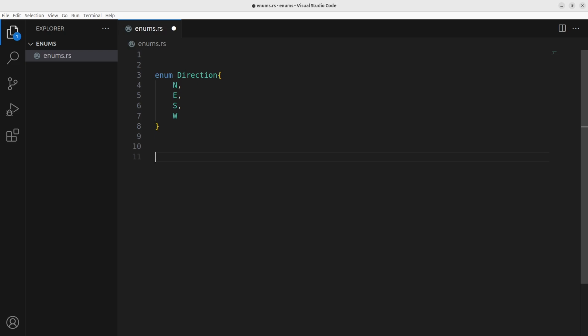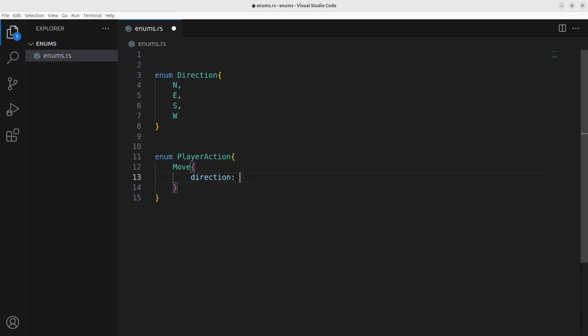Now we want to declare an enum called PlayerAction. That means we want to declare the actions of the player in this game. So we have another enum, PlayerAction. What kind of actions can the player make? One of the actions is move, and move can only happen if we have a direction.